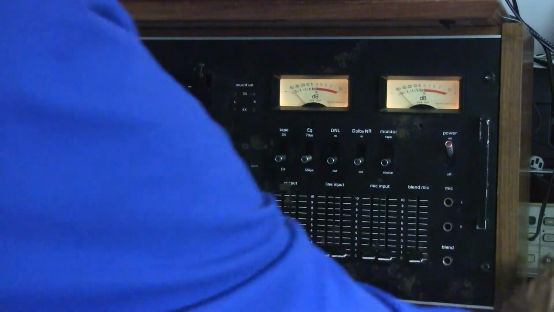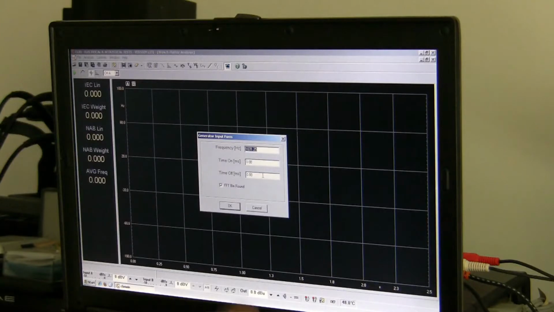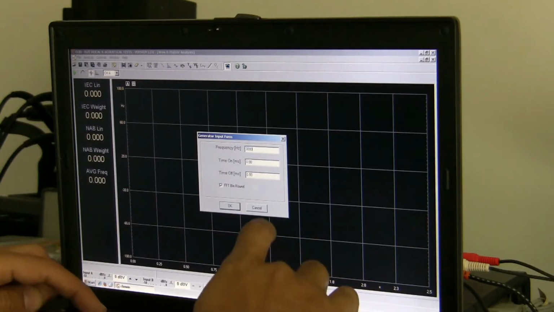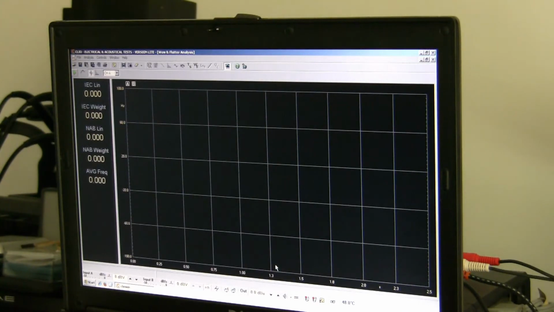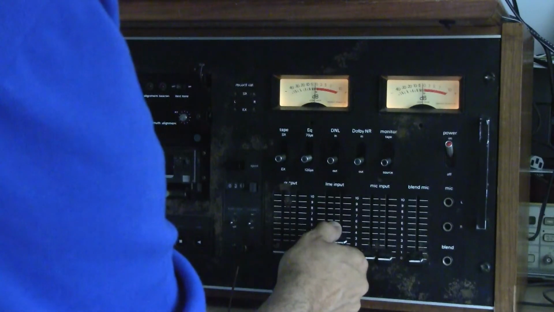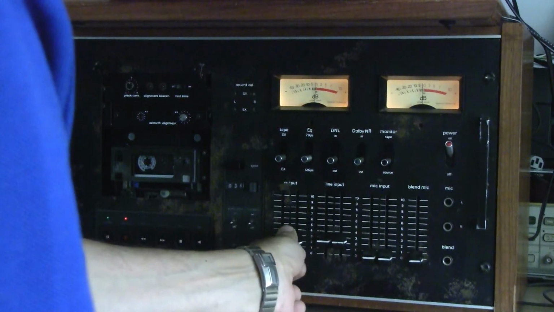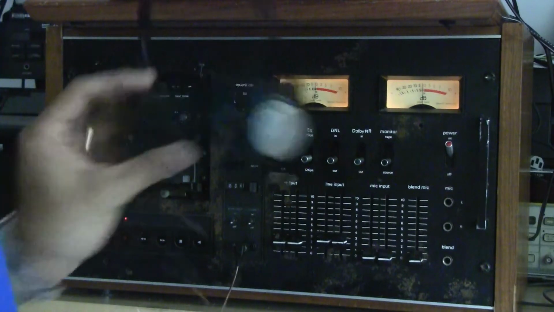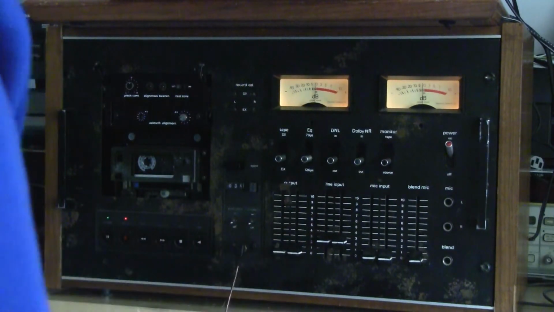I'm going to set the frequency first to 3 kHz, and I'm going to start generating that tone. As you see, we are registering it. We can check from the headphones that this sound is coming out. That's good. We don't need to monitor that thing.